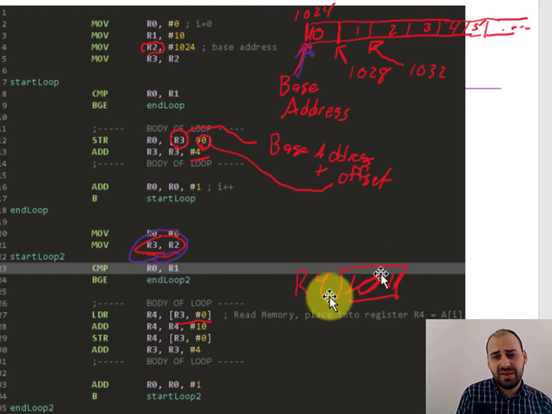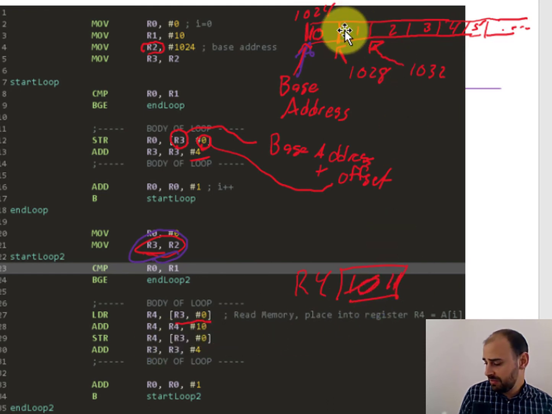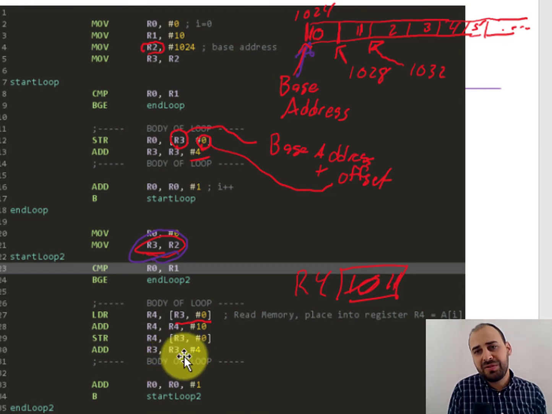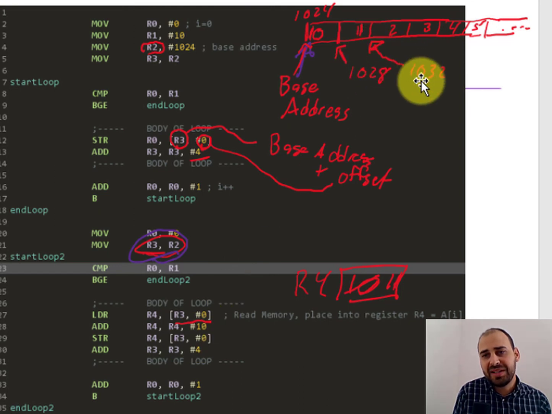Take that R4, store it back in the address up here, 1028. So it becomes value 11. R3 equals R3 plus 4. Go over to the next address, 4 bytes over, 1032, and so on.